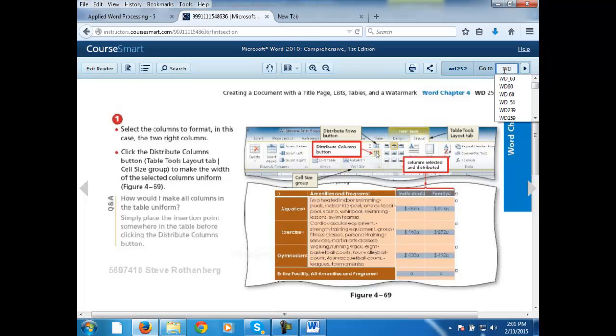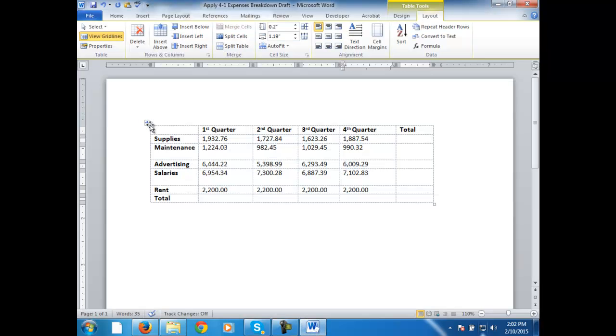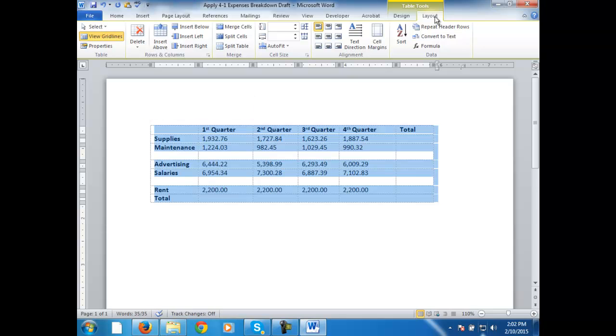So now that I know how to distribute rows, we can remember what we have to do and do it. Okay, distribute all rows. So I've got to select the table, get my Layout tab going, and then I'm going to see something that says here are the two items, distribute columns and distribute rows. I have the whole table selected. Let's see what happens when I click on distribute columns. Okay, so you see it made an adjustment. Now all the columns are the same width.